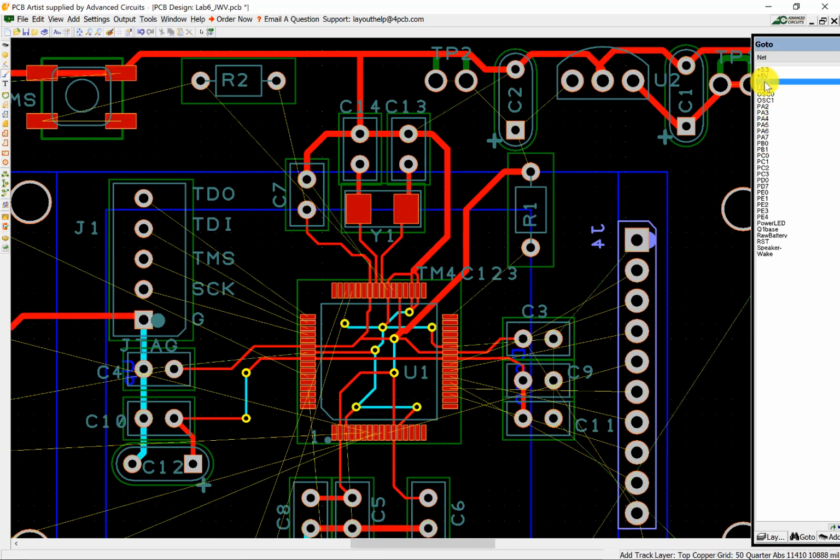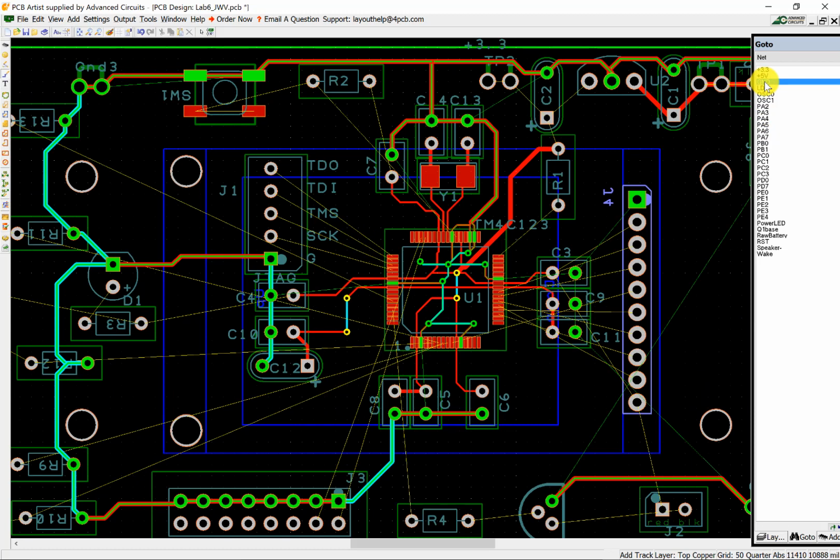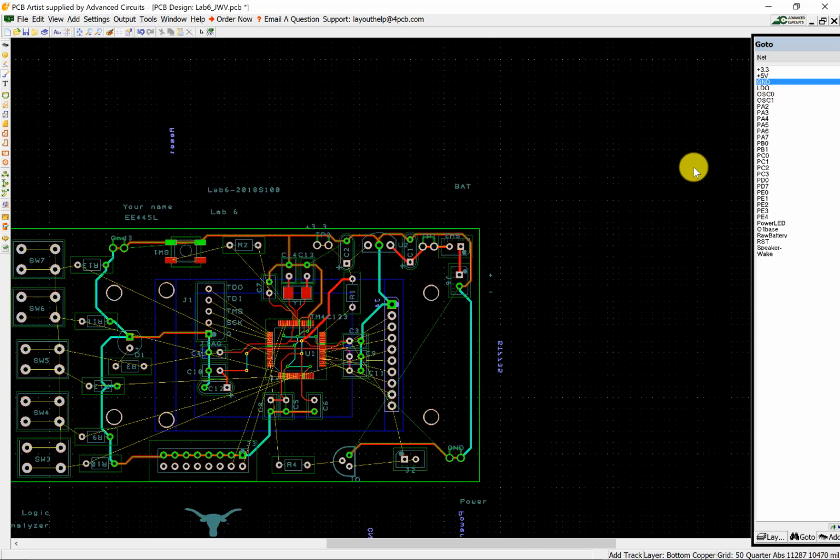So again, if I look at my ground, oops, I got some more over here. I got to get those. Okay, there's a ground. I can get that one. Okay, quick. I got some more to do. Ground. Okay, so this is a down, so I'm going to make it on the bottom. This is a down, so I'll make it on the bottom. This is a down, so I'll make it on the bottom. Okay, so let's try it again. All right, I think I got them all now.